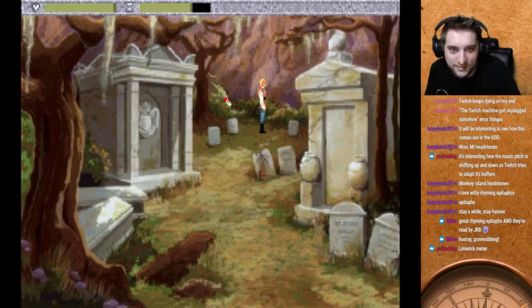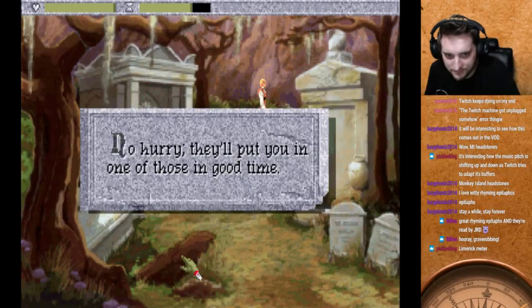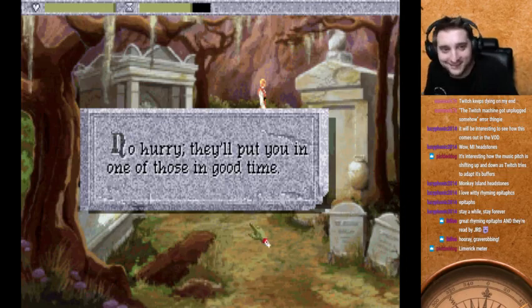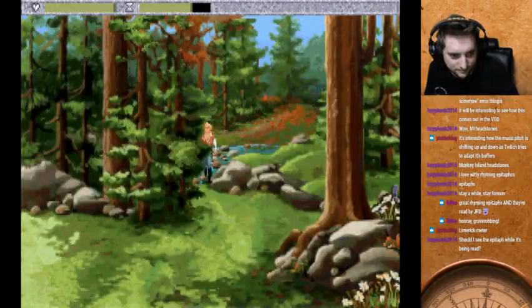Let's go south for now. A tinkling brook winds its way through the forest. The rocks are poisonous. You die. I'm surprised I didn't get that message actually.